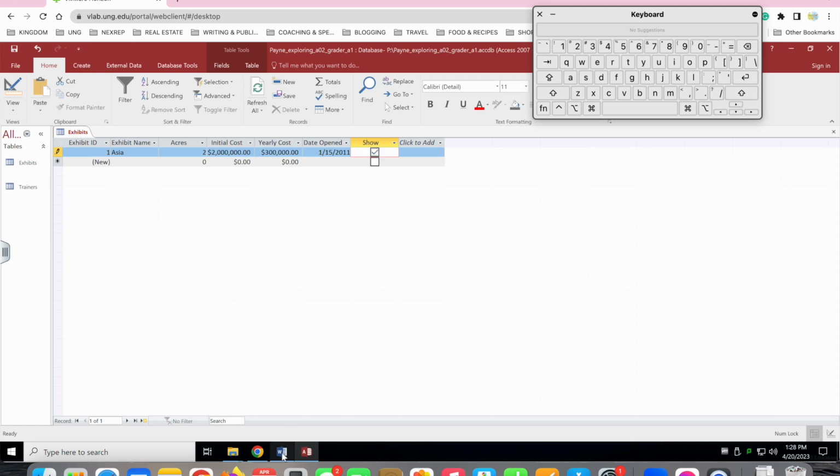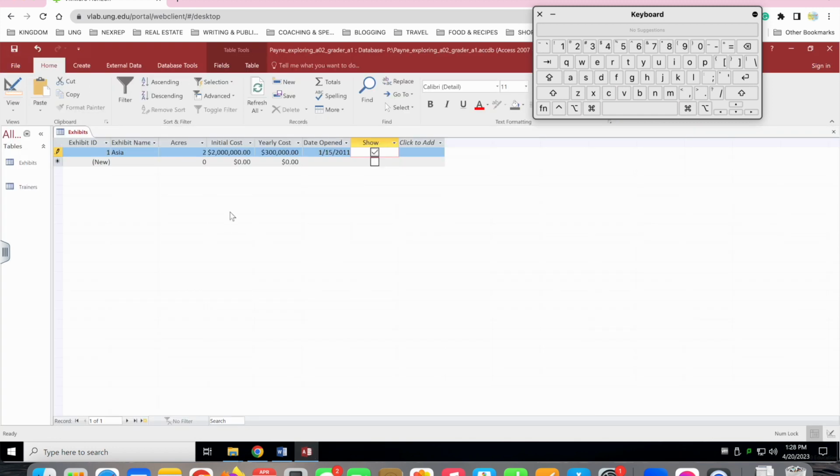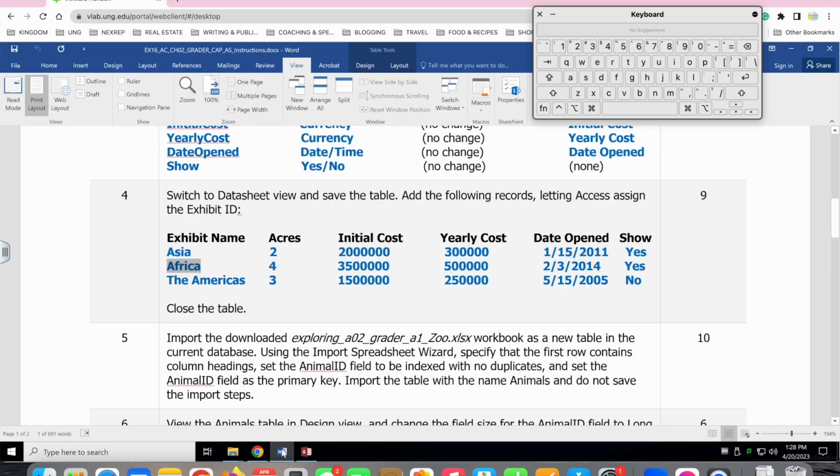Okay. Now the next one is Africa for the exhibit name. And it's 4 acres. And notice I just typed in the 4, but I didn't take away the 0 first, so I got to fix that. Otherwise, we have a problem.